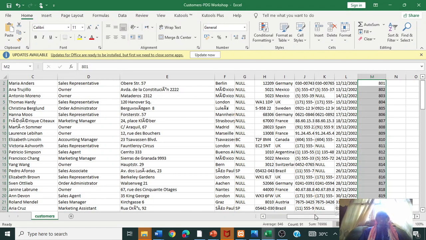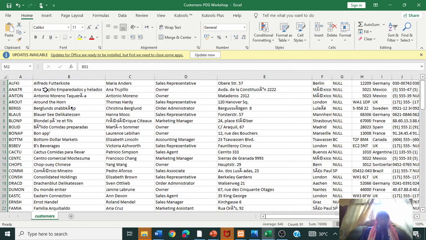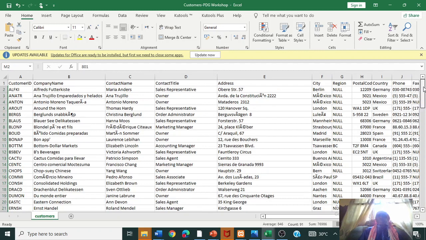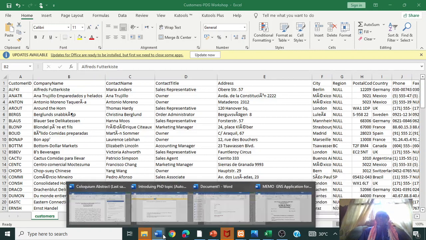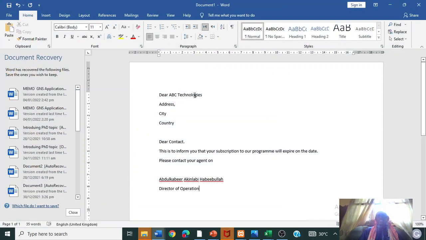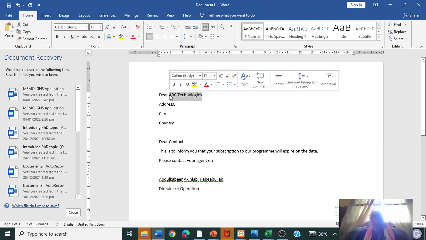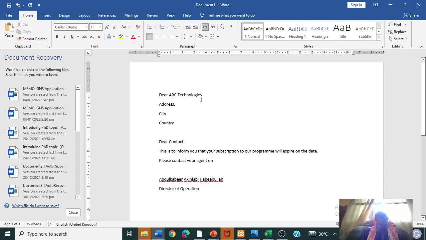Now, this letter, we want to send it to every person here, just like we want to make results for all students. So look at this contact person. Should we now be doing, okay, company name, you copy this, go to your Microsoft Word, paste the company name? No, no, no. That is what we were discussing yesterday in the beginners to database session. We want our audience to understand what a database is all about. So we just started with this. Yesterday we also had the SQL training, so we are uploading that video also.